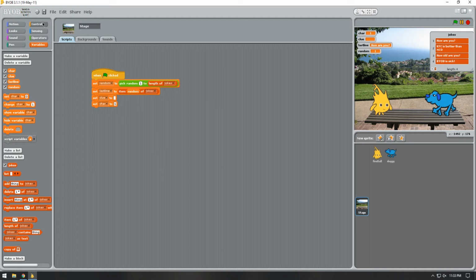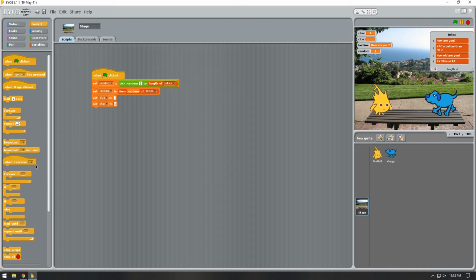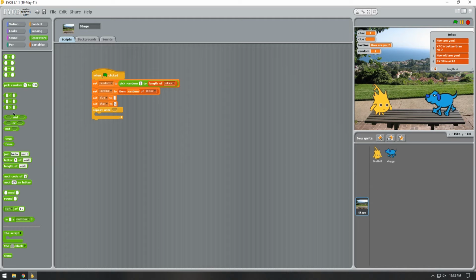Now we're going to make a repeat. Repeat until means that it repeats until something happens. What happens? Let's go to operators first and drop this in there. Once you have dropped it in there, we can do our logic. It means that something has to be equal to something.